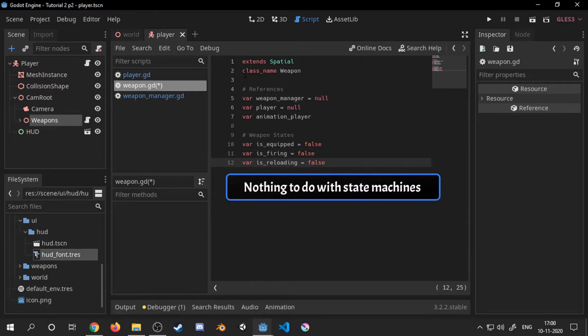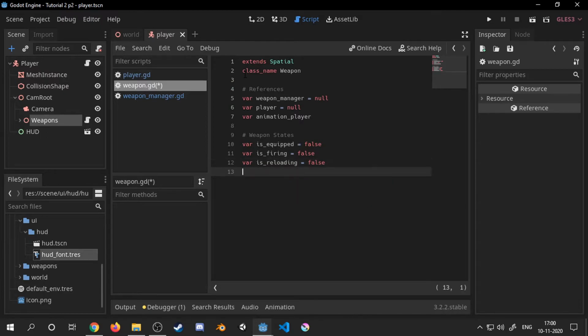While the following three will tell us about the current state of the weapon, that is firing, reloading, etc. Whereas for weapon parameters, right now we only have a name, but later we will be adding ammo and some other stuff.